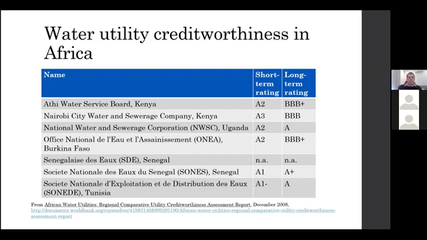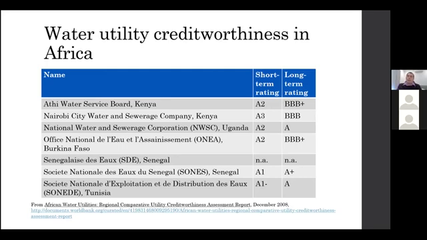Next question I see is, can a utility's credit rating differ significantly from a country credit rating, considering that most utilities are either directly or indirectly linked to national government? So I would first say that it would be important to make the distinction between, and looking at the screen itself, the fact that there are some water service providers that are part of county government, particularly in Kenya, relative to the national utilities or the national entities like those in Uganda and arguably those that are found in West Africa and in North Africa.